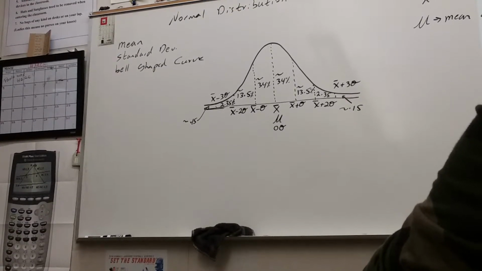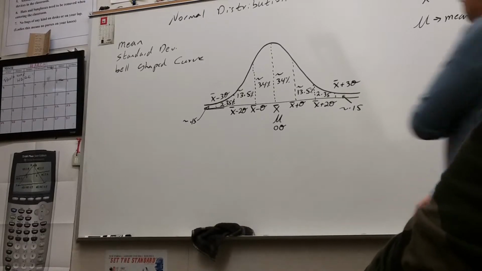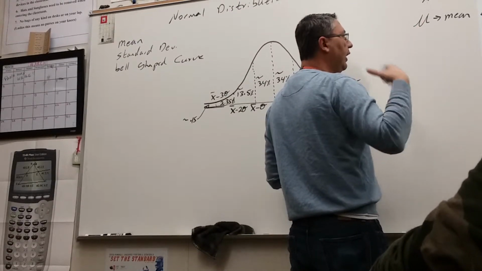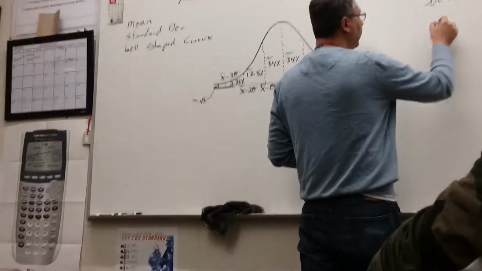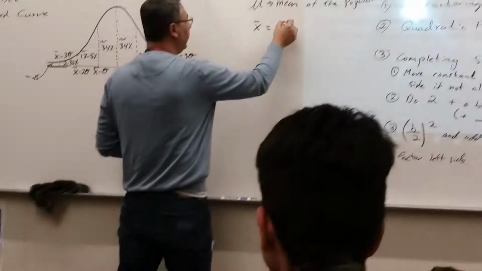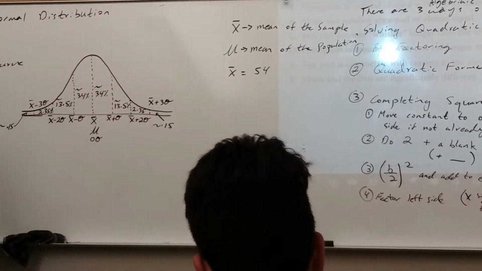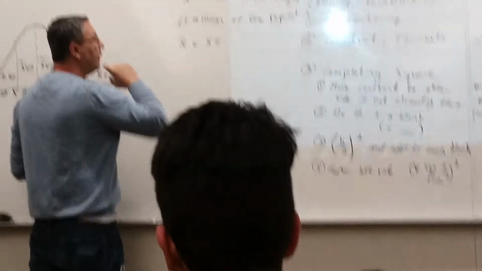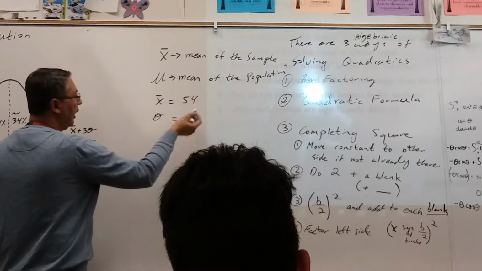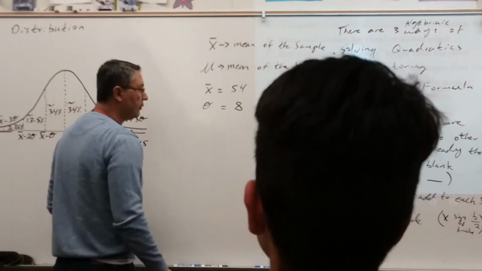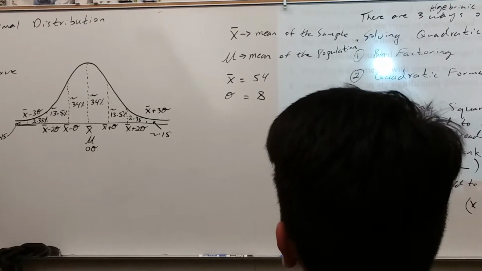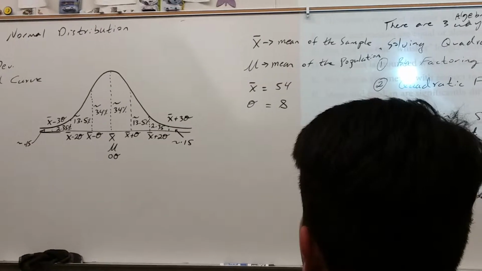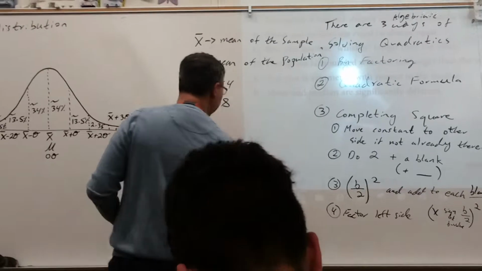So now let's see if you can apply this. Guys, suppose I tell you that we went through data and we did our study and we collected data and we found our mean to be 54. And suppose we calculated our standard deviation and we found a sigma of, let's just say, a whole number of 8. Can you guys please make a bell-shaped curve for that information? In your minds, I'll get you started.